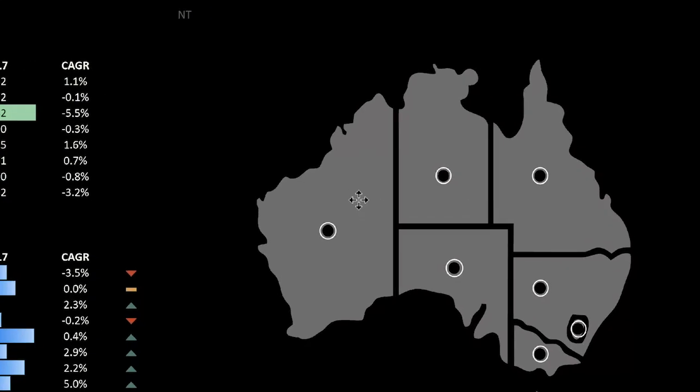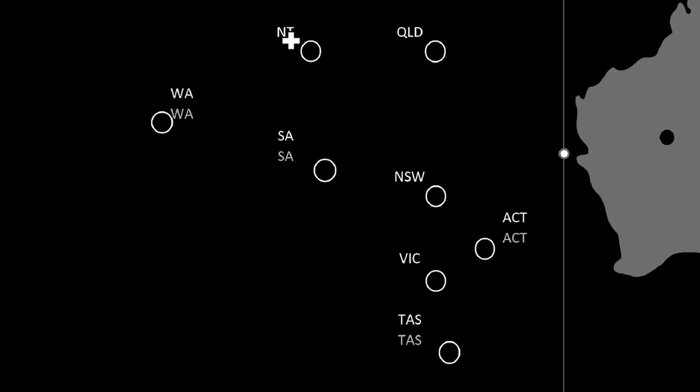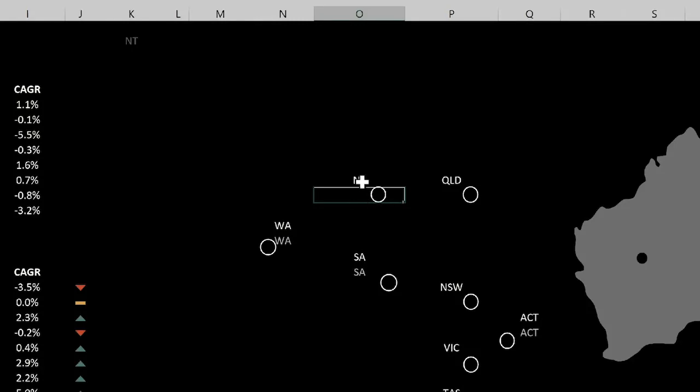Let's start by moving our map out of the way so we can actually see the cells behind. We've actually labeled each of the cells. What our conditional formatting needs to do is to check if the label above the cell we want to highlight is equal to the selection, then we're going to change the color. But for this, we're actually going to need a formula.